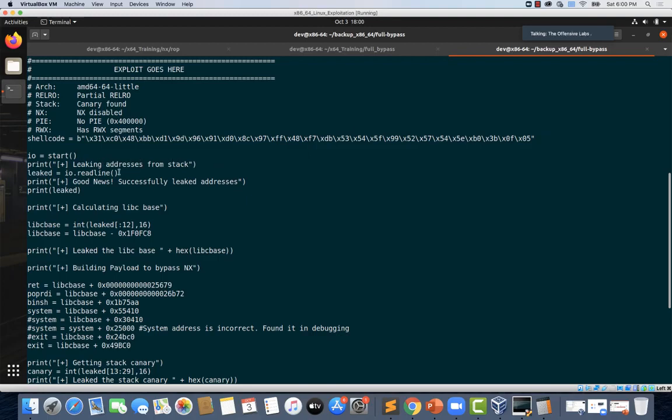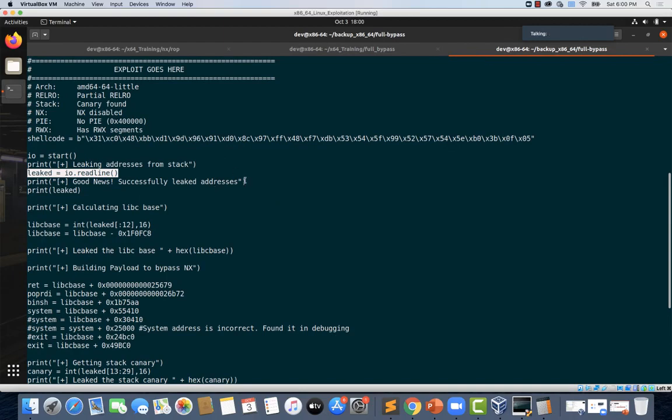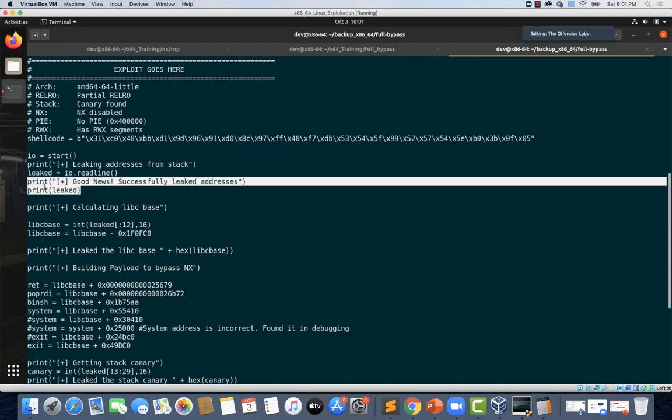And after that, we are leaking the whole libc address as well as the stack canary. That part is already done. If you see this, this part is done, but let me just paste it from there so that we will have proper variable names. After that, we are just printing the leaked addresses, which we have already done earlier.